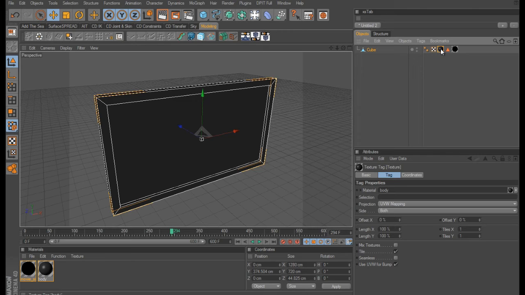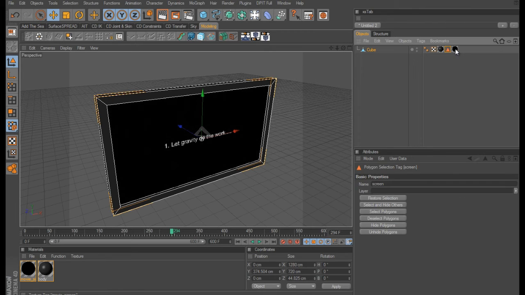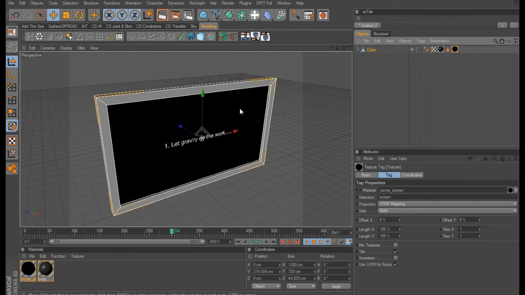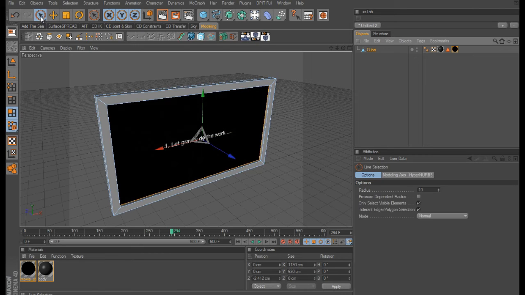So I usually place the main material for the body on the left, and then we'll place this one for the screen to the right of that selection tag, since it's got a set selection. And since we're using the explode plugin, we can actually go a little further.